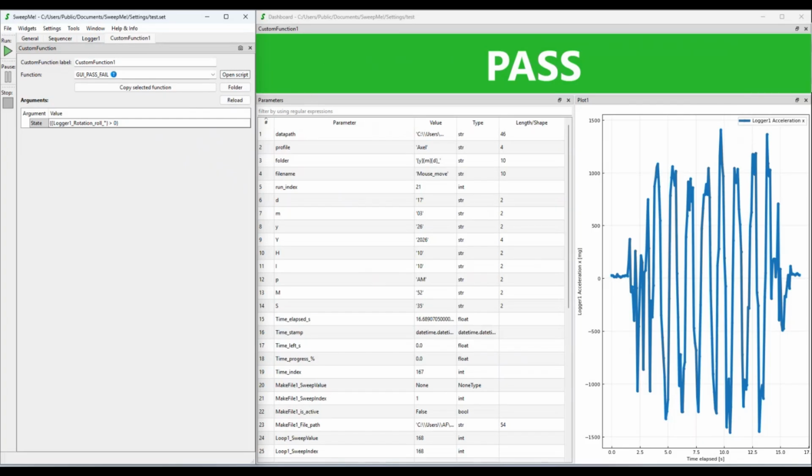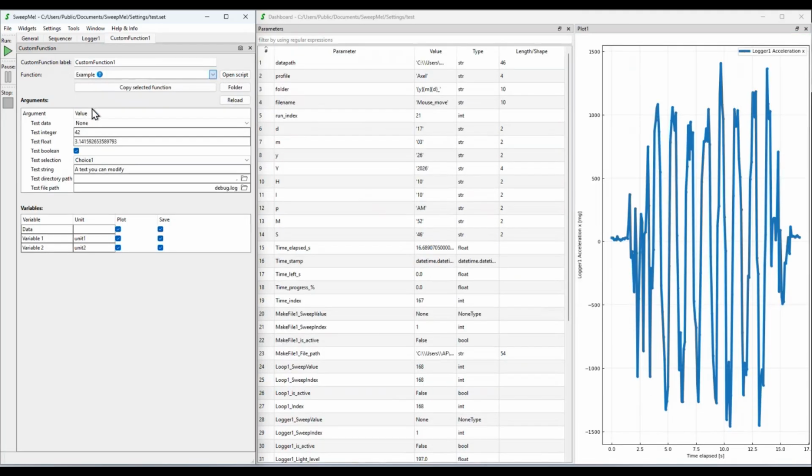And a last very often used use case for custom function is to have a database access. This means that people write a function, let's go back to our example, where they have many arguments. Each argument is a data set that they want to hand over to the database. And then they process the data in the script and send it to a server.